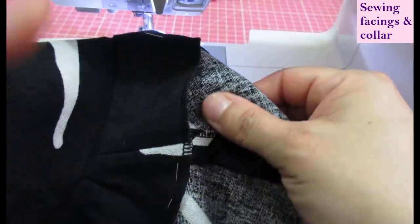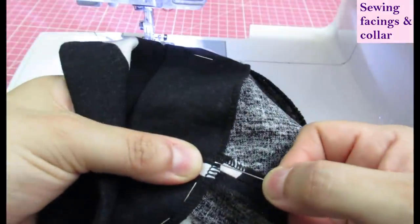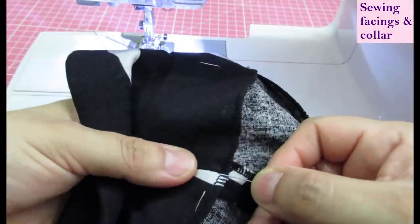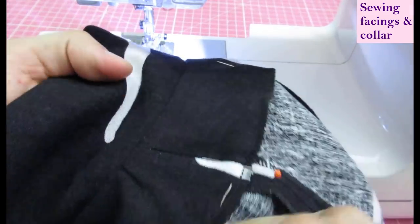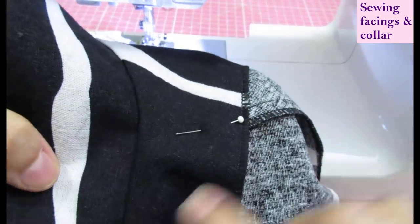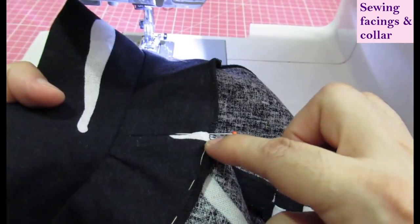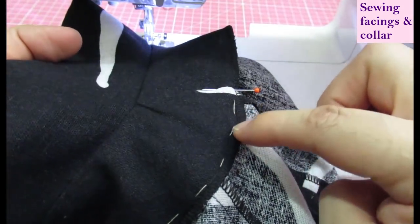On the other side, I've done the same. Here I've got the shoulder seam of the facing meeting the shoulder seam of the shirt right there. That's where I started hand basting. And over here, I also have a pin there to mark where I'm going to tack that down. I'm going to start sewing there, and I'll just follow the edge of the serged edge.